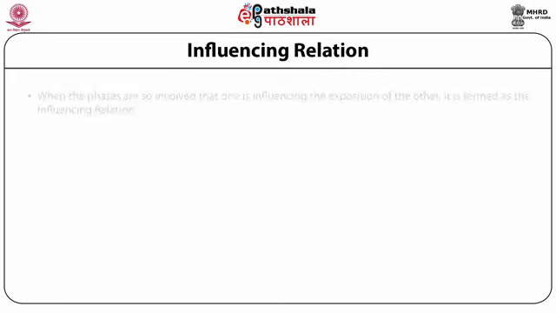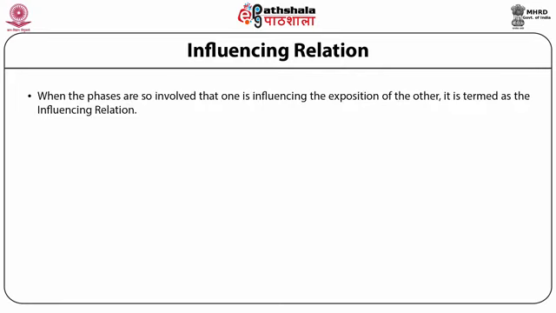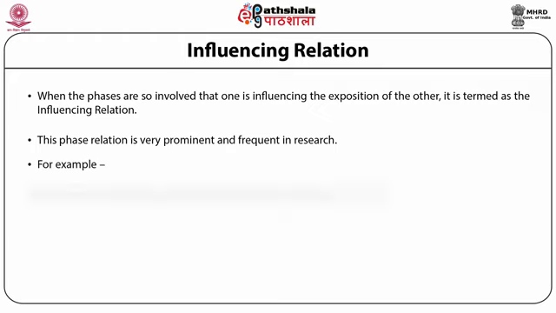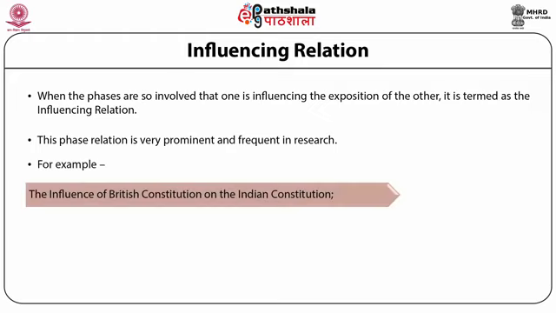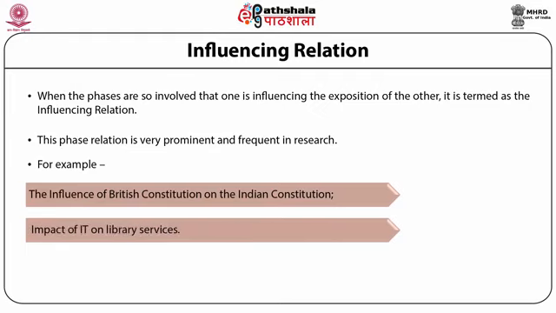Influencing phase relation. When the phases are so involved that one is influencing the exposition of the other, it is termed as the influencing relation. This phase relation is very prominent and frequent in research. For example, the influence of British Constitution on Indian Constitution or the impact of IT on library services.